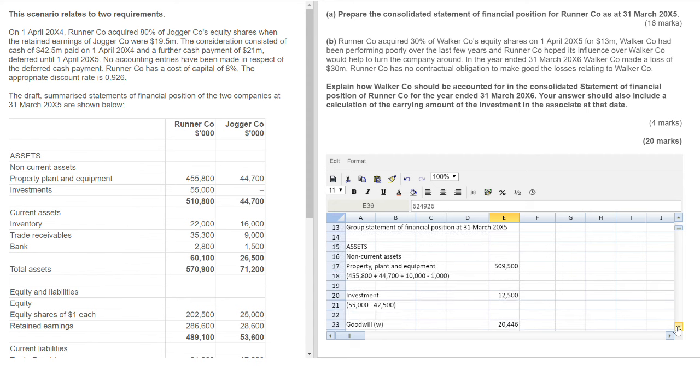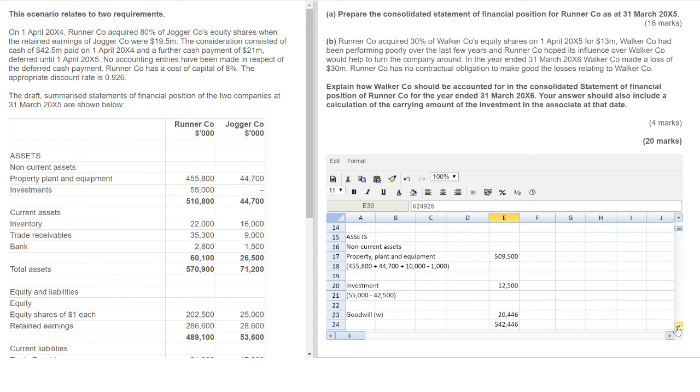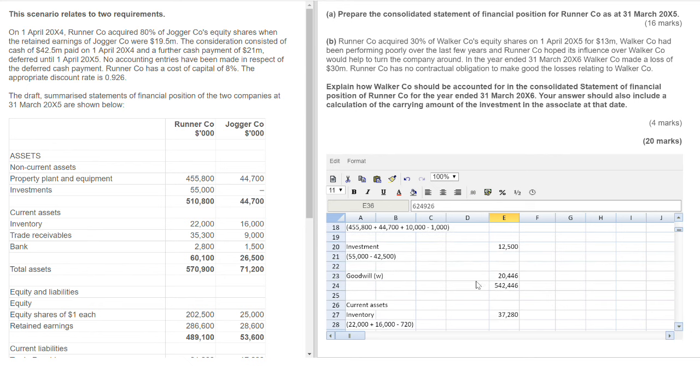Remember the way in which we went through it on the property, plant and equipment. 100% of P, 100% of S. We then left it all, didn't we? Came back to it afterwards and added in the 10,000 fair value adjustment and then the 1 year's worth of depreciation. We depreciated the 10 million over the 10 years. The investment was at 55,000, so we put that in, didn't we?